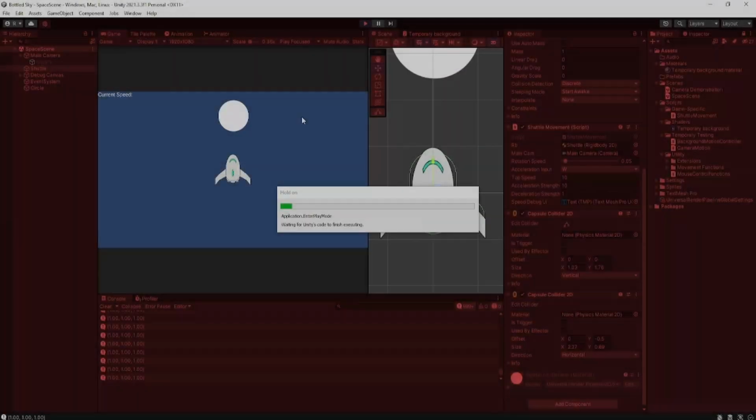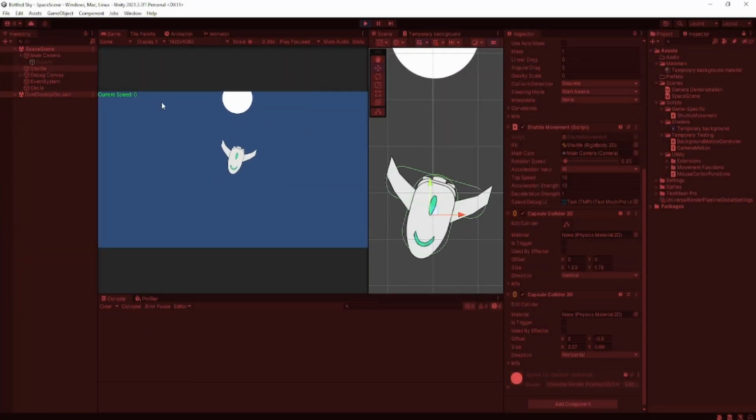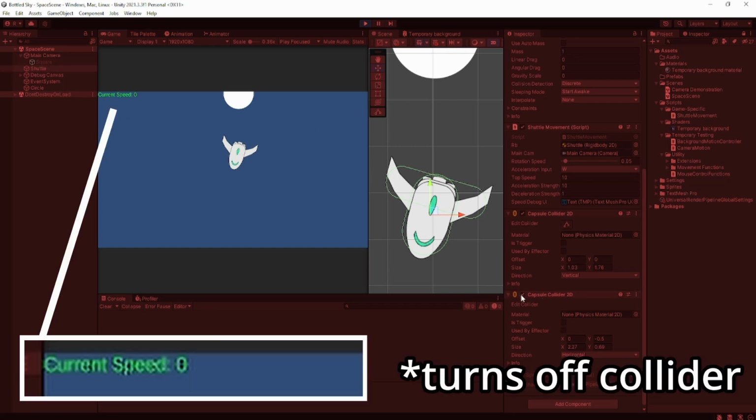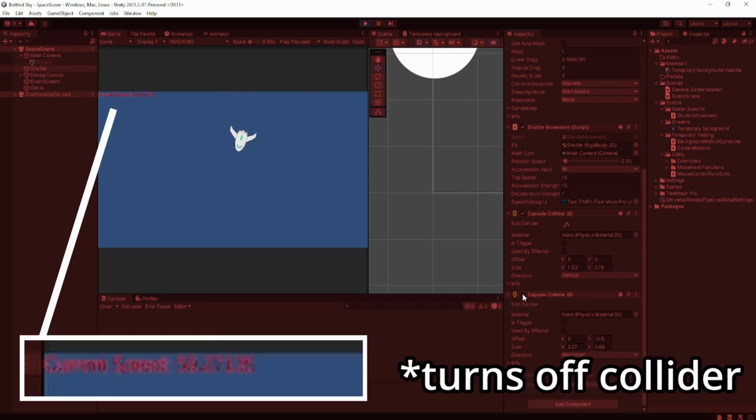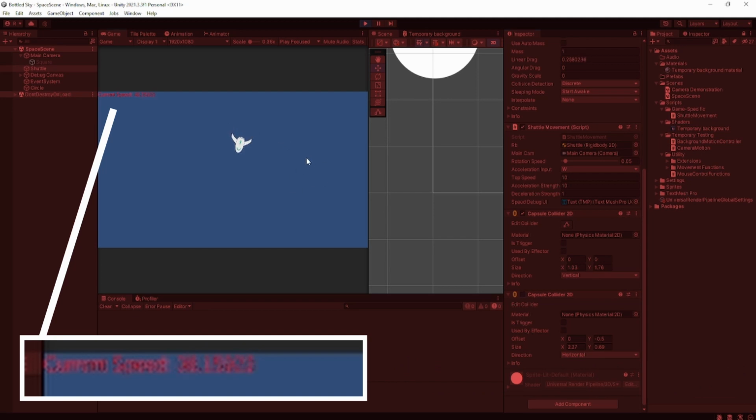I've got... the background is gone. It's stuck. Why is it stuck? I am not certain as to why it is stuck. Let's get rid of this. Oh, I was just thrown away very fast.